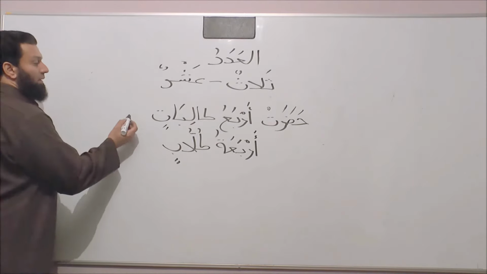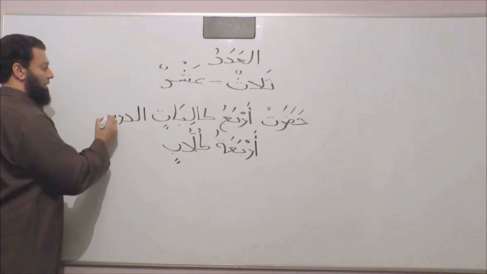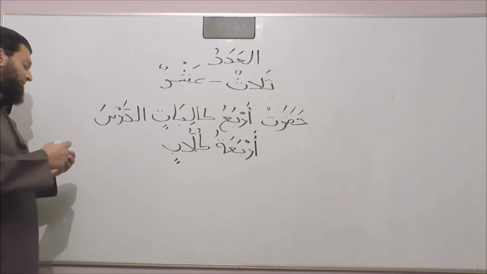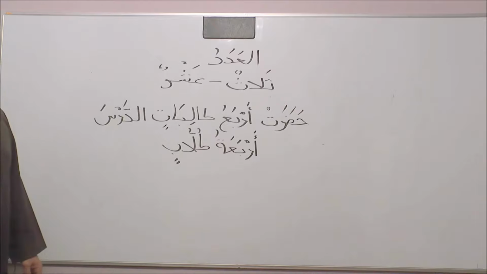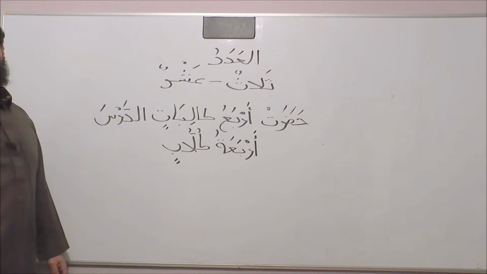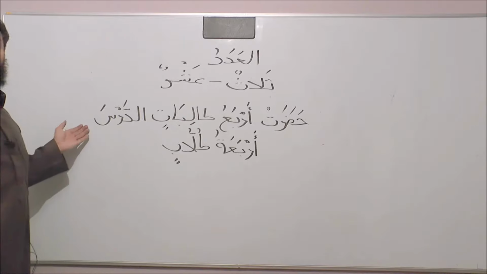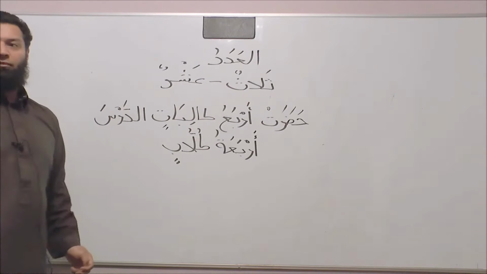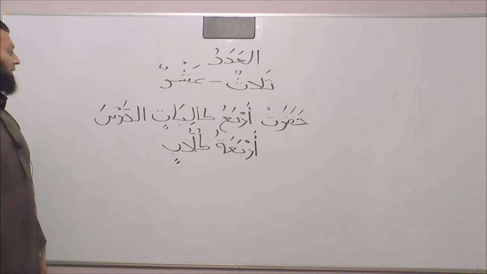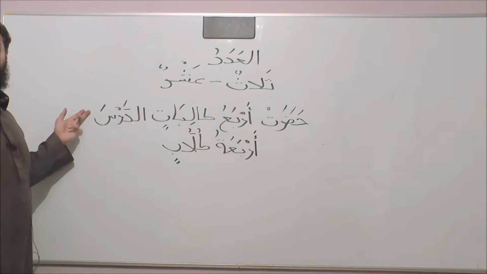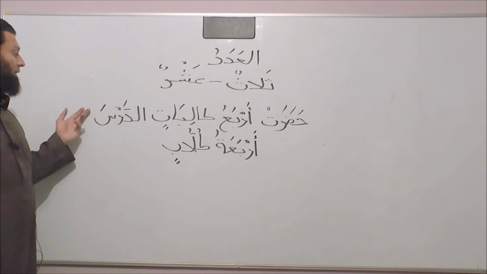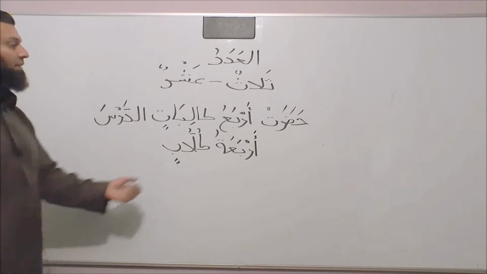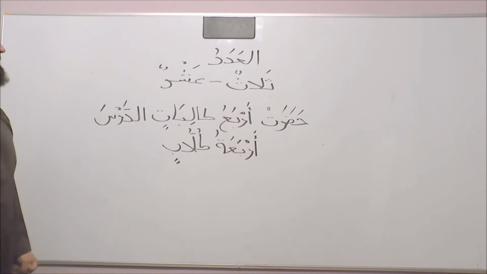The lesson becomes ad-darsa. Why is this mansubun, Ya Mansur? Is it because this is the subject? It's not the subject, is it? The fa'ilun is always marfu'un. Is it because it's got the kasra? There is no kasra here. There's a fatha. It's mansubun because it's the maf'ulun bihi. Hadarat, she attended.